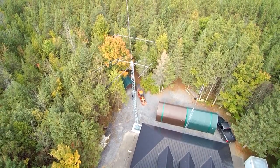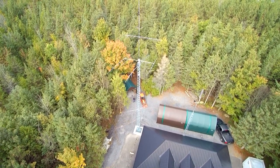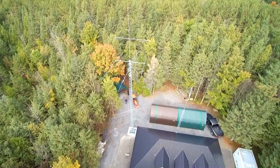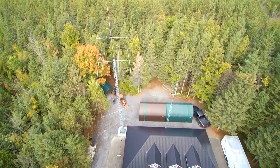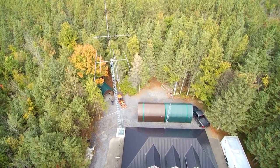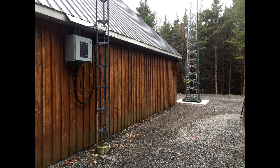Again, this is in real time. And you'll see the beam finally just tilt into position. There's a little bump. The antenna's rotating a bit because when I took these shots, there was no rotor connected to my mast at that time. So here's a few more shots of the shack at the back, the antenna.